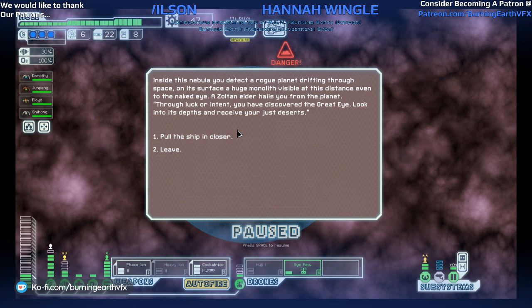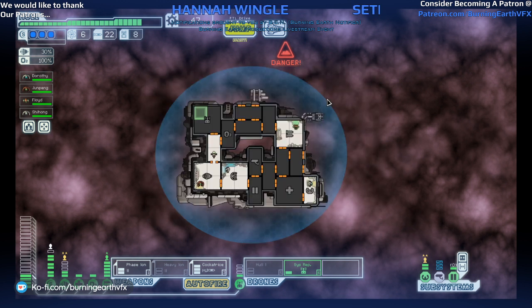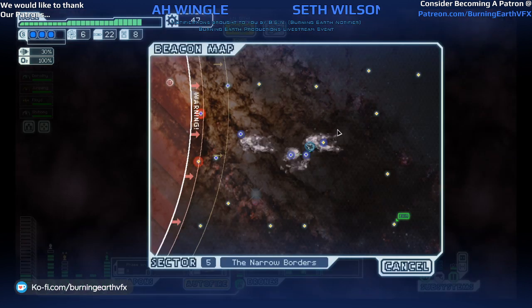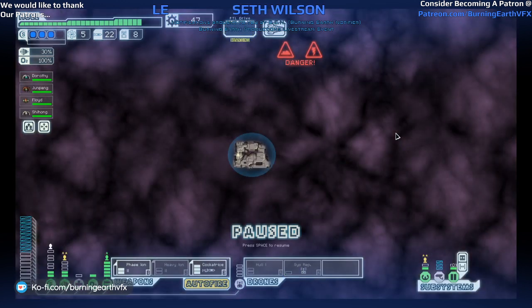I'm gonna leave. I always have bad luck with this event. Your mission is to save the Federation, not discover new wonders around the galaxy. Prepare to jump. Let's go this way. Oh god.